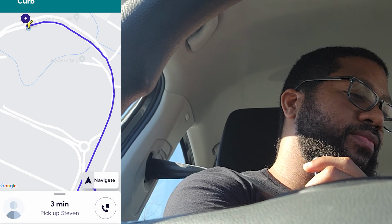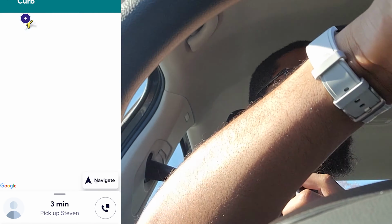That's not too bad. It's not that great, but it's slow right now. Alternatively, I could be making no money, right? So some money is always better than no money. Not always, but $24 for a 25-minute ride. Let's call it 20 for the ease of math. If I had 3 rides like that, let's round that up to $15, then that would be $45 an hour. But of course, that doesn't count pickup time and things like that, which would eat away at it.